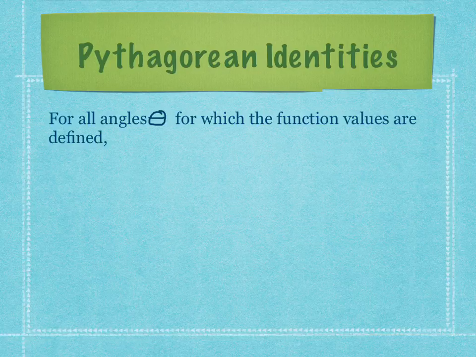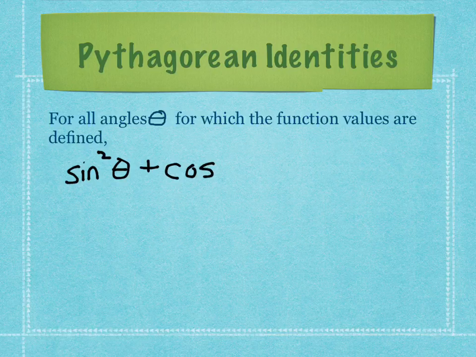Now, we did a Pythagorean identity last time, and it was the one that you're most familiar with, and what did it say? A squared plus b squared equals c squared. There are 3 forms of Pythagorean identities as they relate to trig functions that are also very helpful to know. The first one is the most helpful. That is, you see it used the most. And it's the identity that says sine squared plus cosine squared of theta equals 1. And if you remember any of these 3, this is probably the one you remember.